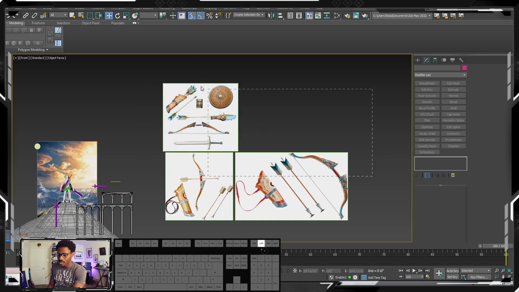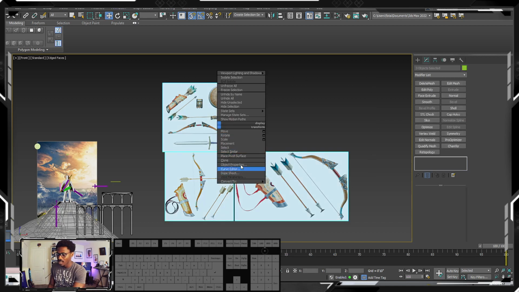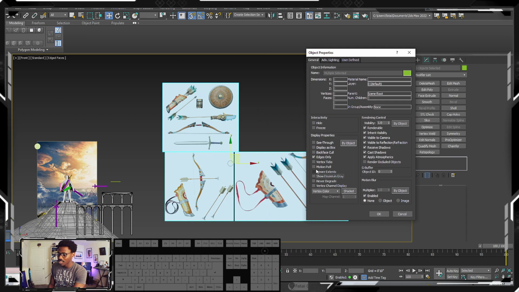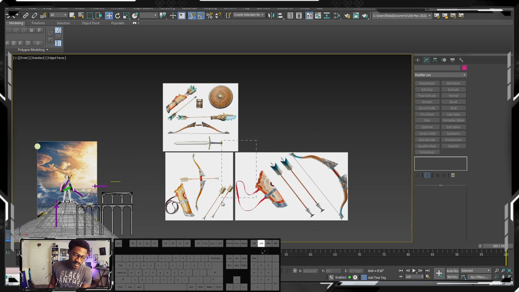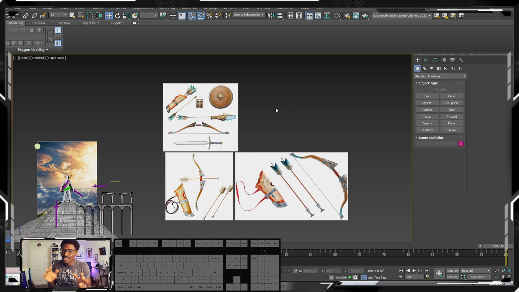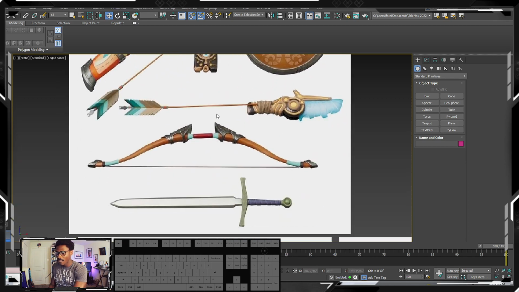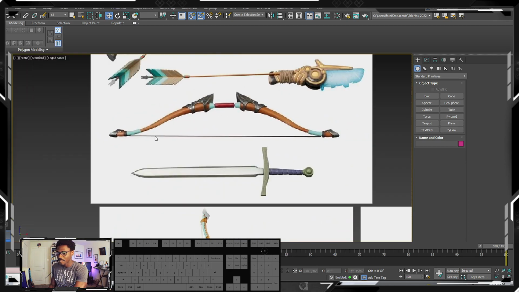So now what I want to do is select all of these guys, right click, and open up their object properties collectively. Then I'm going to uncheck show frozen in gray and freeze them, because now I don't want to select them. The worst thing is trying to work on something, accidentally selecting it and moving it. You're prone to do that whenever you have your move tool selected, so you don't want to accidentally nudge things, and it just makes for a sad day. So let's begin our modeling process with this guy.